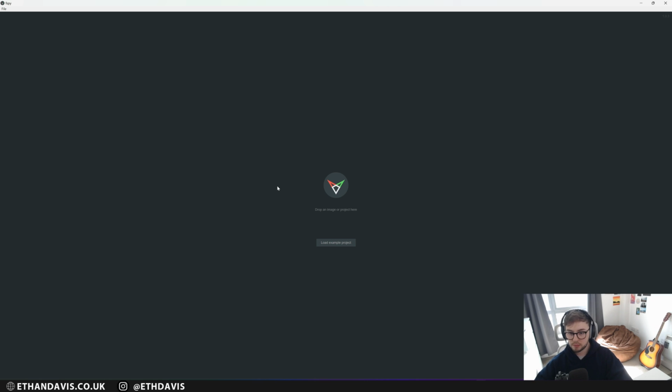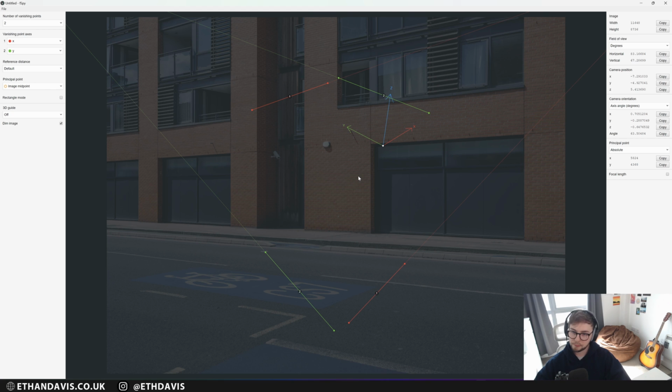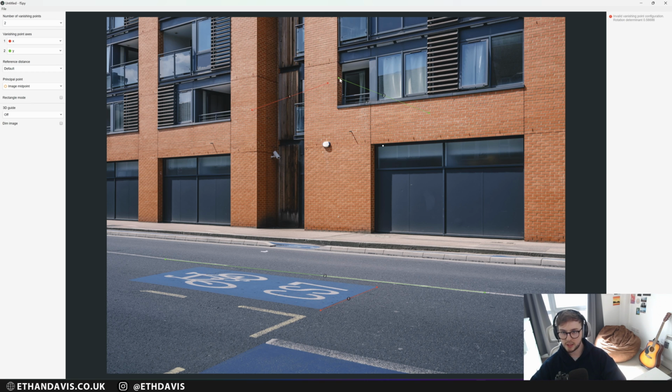So once you've got F-Spy downloaded, you'll open it and this is what you'll see. And from there you're going to go File, Open Image, find the image that you're going to be using, such as this one. And from here you'll see we've got a few lines and we've got sort of this axis that we're going to need to place. So to start off with, I'm just going to match these y-axis lines to these paint grids, and I'm going to match our x ones to this one. It also helps if you want to undim the image, which you can do over here on the left so you can see a little bit better, and then you can carry on. So again, just matching the lines that these buildings follow, and again with this paint. Now this paint might not be completely straight, but it doesn't really matter in the long run.